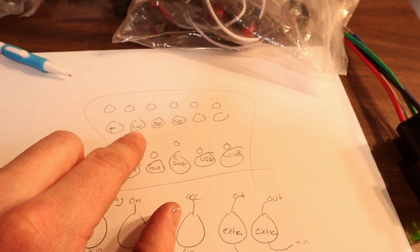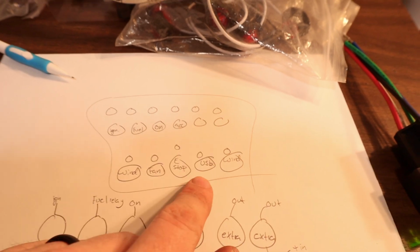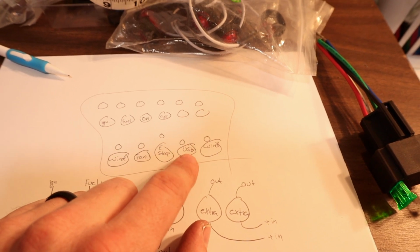Fuel pump is coming when we do a fuel cell on the car, and then these two over here are extras. This is a USB. You've seen us do that in the past when we built the other panels. That's basically just a USB port, and we actually run that off the cigarette lighter.